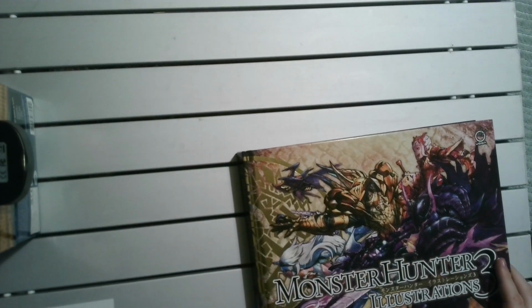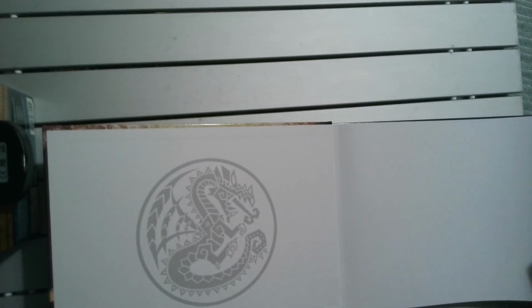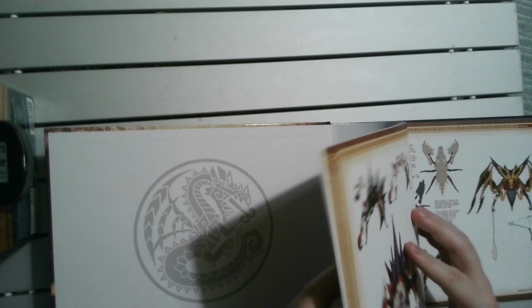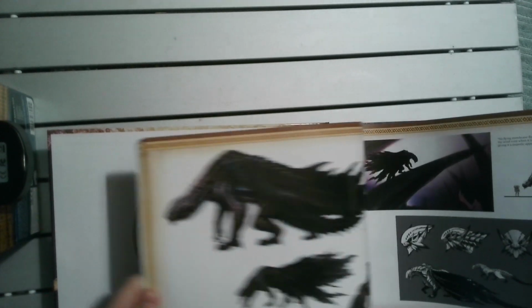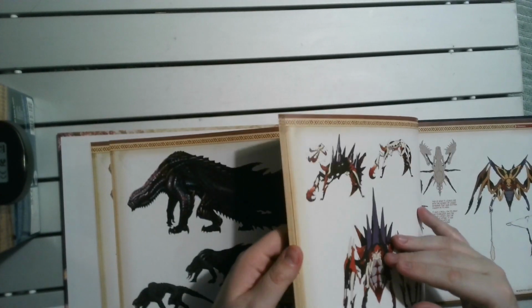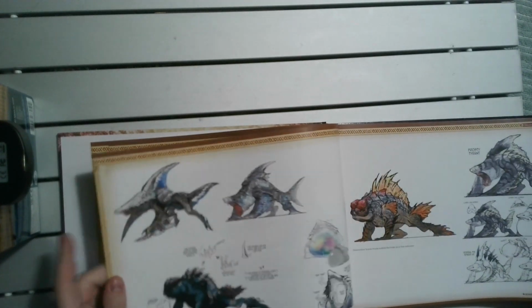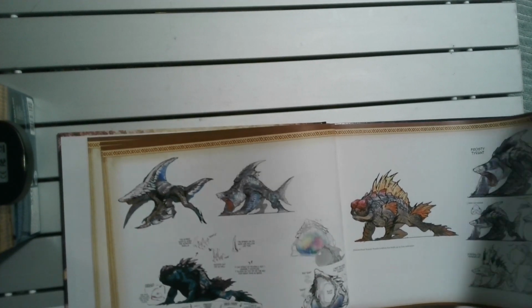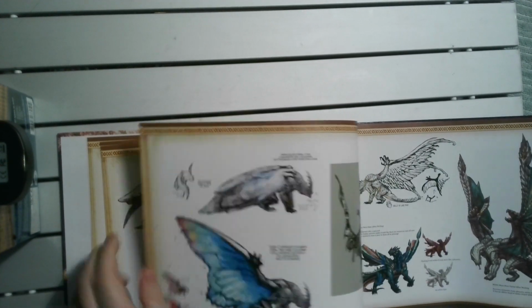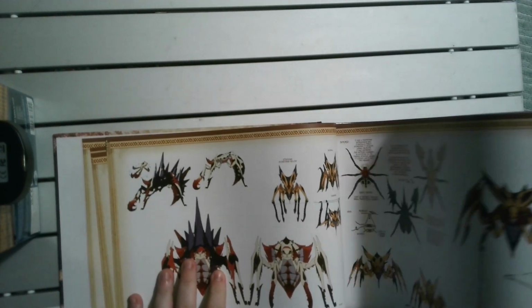You know, it's not as detailed as it could be. It's still an absolutely amazing art book. So, where you're gonna snap the spine, but thankfully it's a lot more sturdy than you think. I've got my gala there. That's something I want to show, I think. So again, some bits of information about some of his creatures, some of the design bits. That's quite cool. Some information, which is always nice.